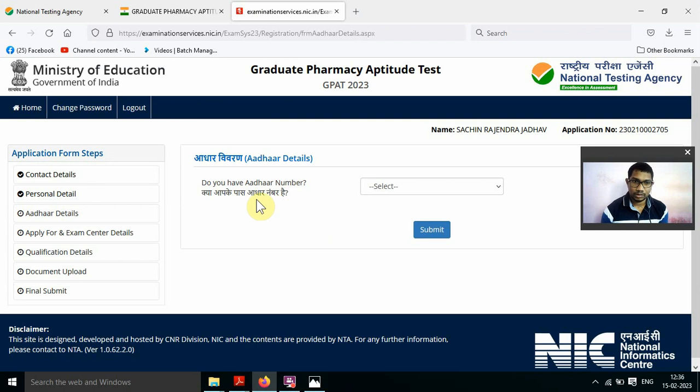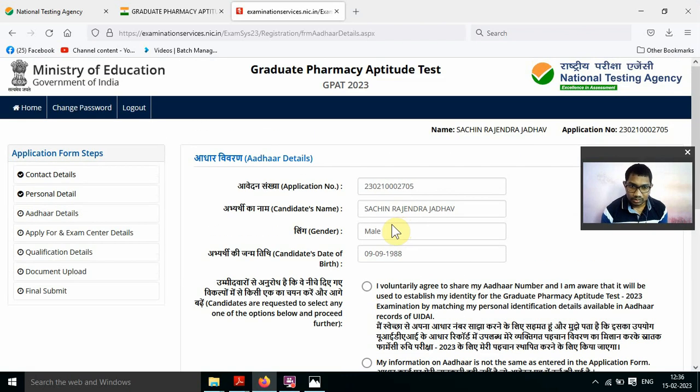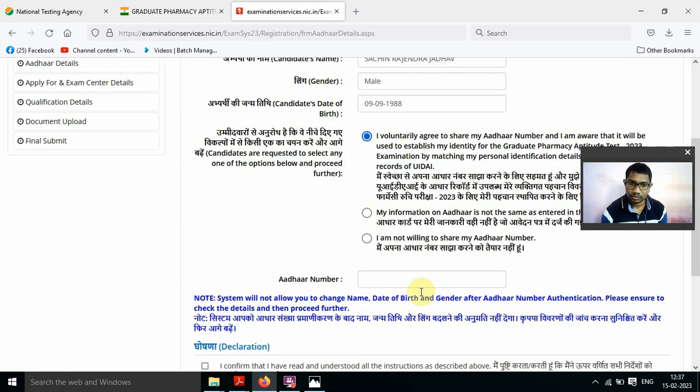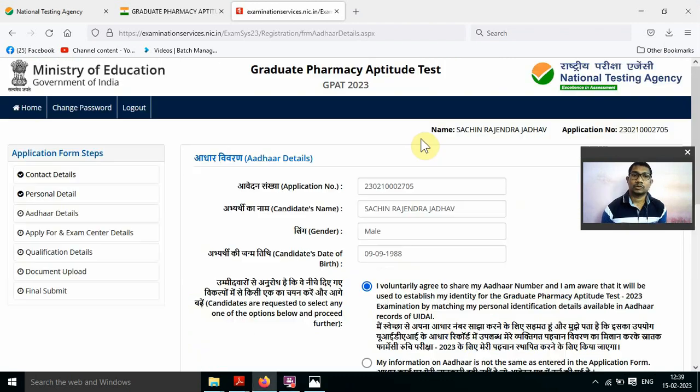Yes. Now they are asking for Aadhaar details. You have to click yes, and submit. Now you have to enter your Aadhaar number over here, so I will enter my Aadhaar number. I have filled in my Aadhaar card details, application number and name of candidate.